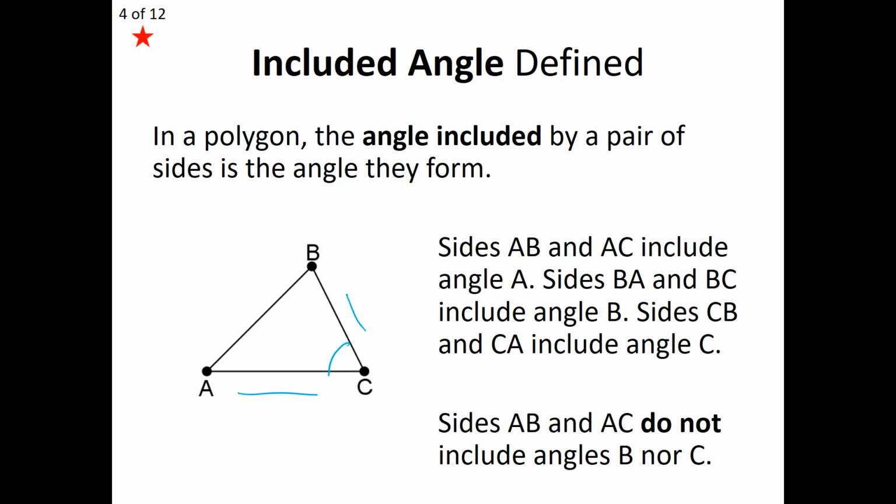But at the same time, when I know which angle is included, I also know which angle isn't included. If I look at this last example, if I were to pick AC and BC again, C would be the included angle, right? This would definitely be the included angle. But angle A, I could then say is not included, right? It's not the angle that's sandwiched between the 2 sides. So when we talk about non-included angle or included angle, we can refer to our diagram and understand which angle is included and which angle isn't included.